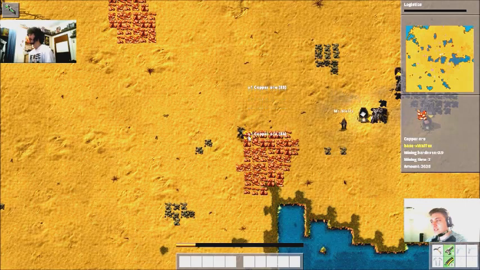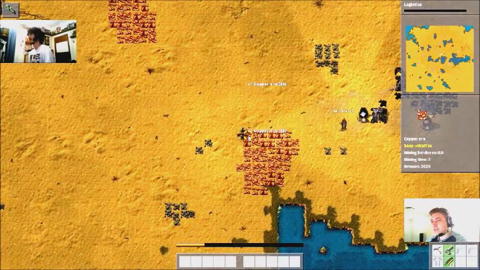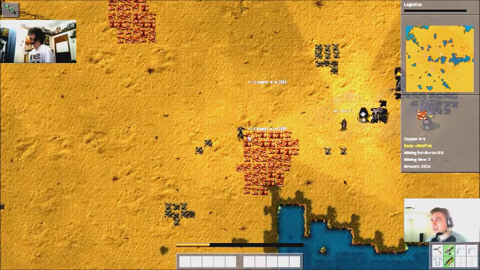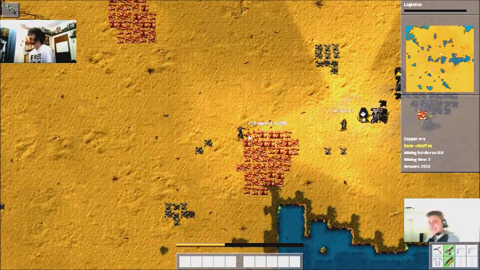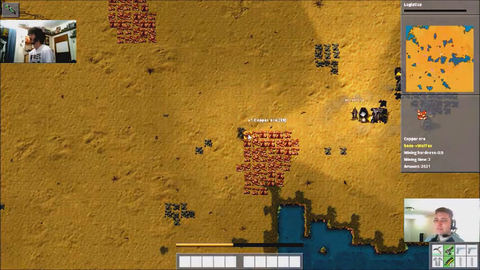Hold on. We don't have any assembly machines. No, we don't. Oh my god. Well, basic stuff. We're gonna have to build a lab then. And the transport belts and stuff. Alright, so once we start.